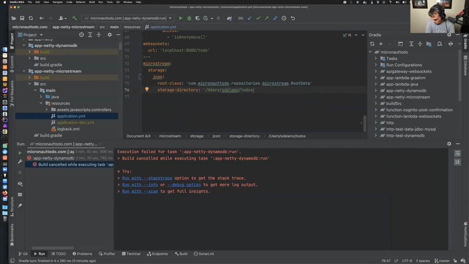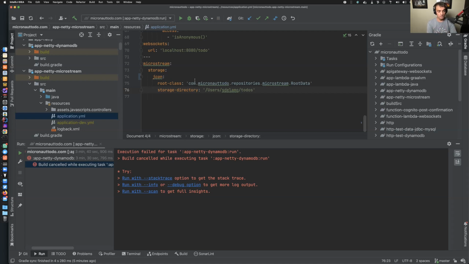But instead of persisting to this, you can persist even to Dynamo in the example that we were discussing. But for this demo, I think persisting to disk is probably a good option. We support all the configuration that the Microstream configuration describes. So actually, we are using their classes to configure. The same thing that you will find in the Microstream documentation is available for you here.